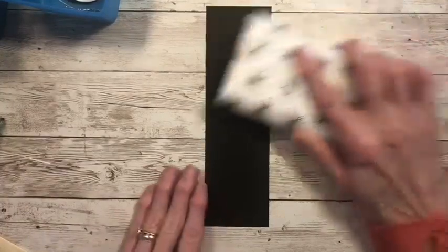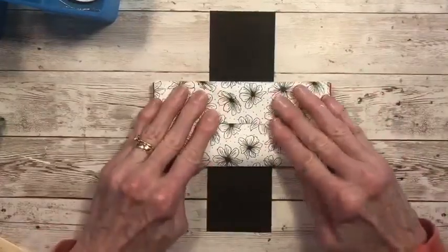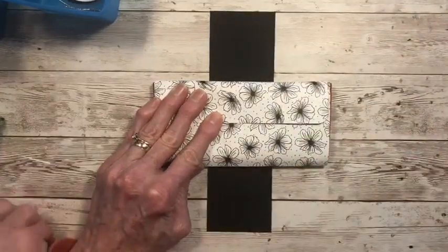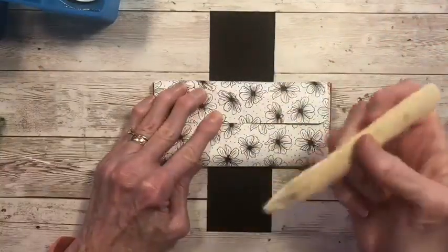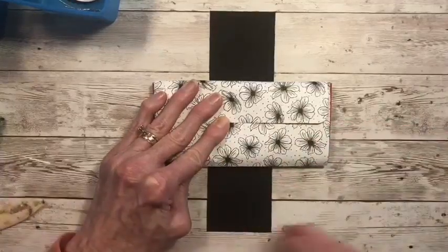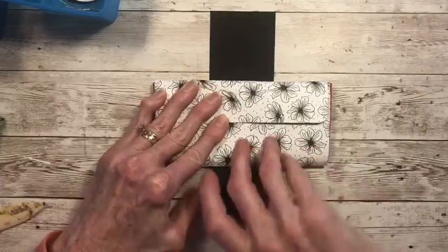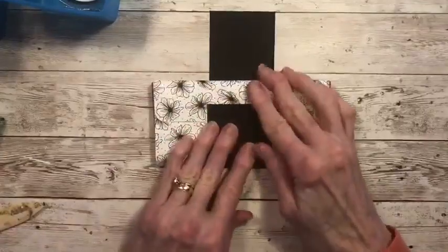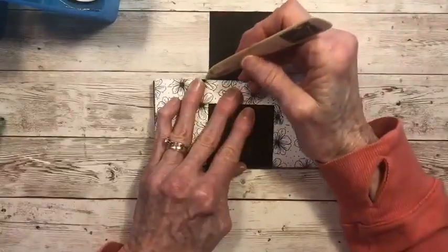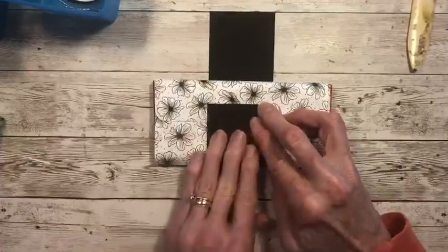I'm going to lay my treat box right on top of my belly band so that the same amount of cardstock is sticking out the top and the bottom. Then I'm going to take my bone folder and draw a line right under the candy bar. That puts a score line onto my belly band so I can lift it right up. You can score on top as well if you'd like, or what I did is I just brought it over and left it rounded.